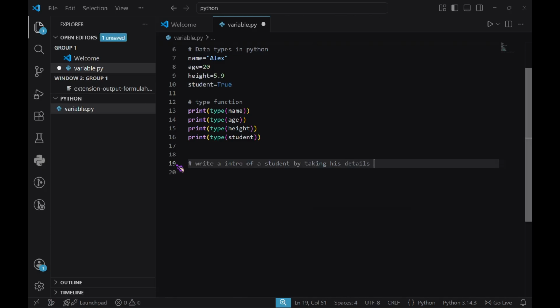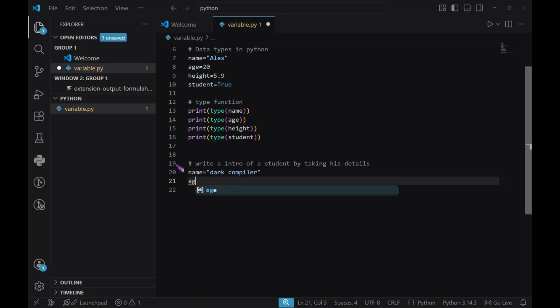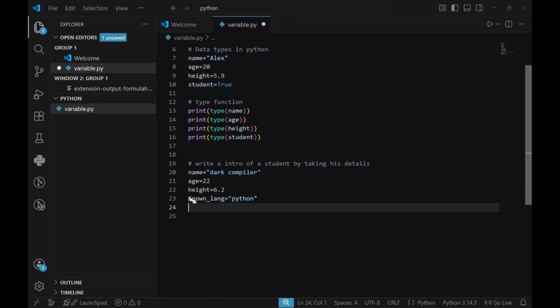Let's write an intro of a student by taking his details. The name of the student is Dark Compiler, his age is 22, his height is 6.2, and his language is Python.